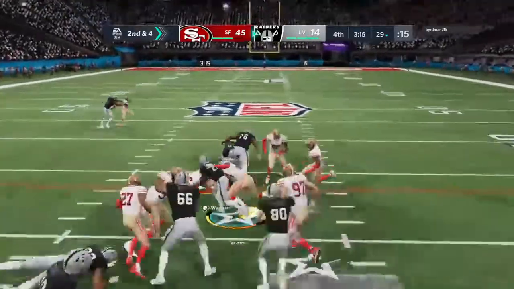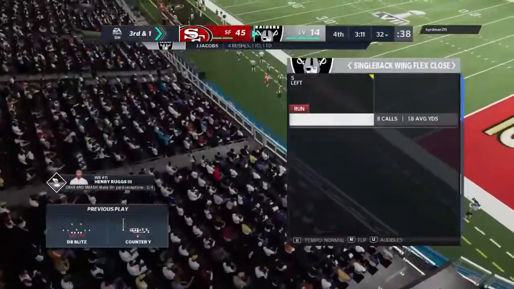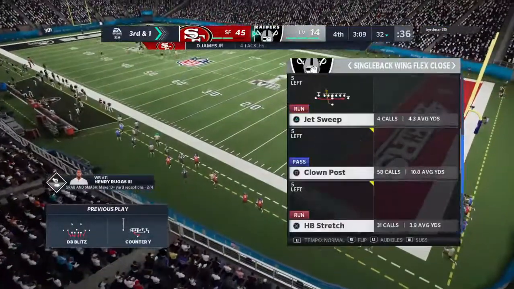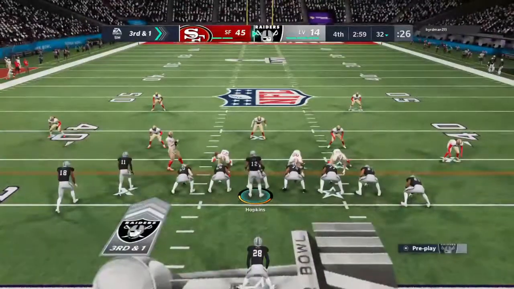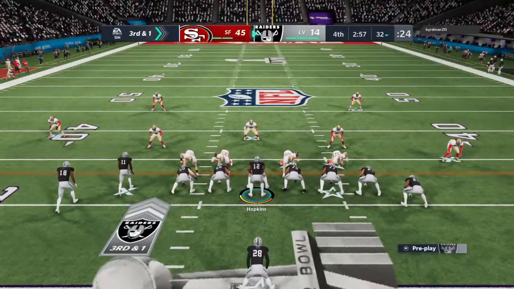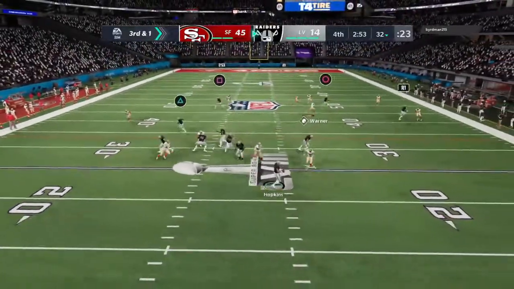On 2nd down, Jacobs. And tackled down after a gain of 3. Leaves him with 1 yard to go on 3rd down. Derwin James. That's some good tackling there to keep him short of that yellow line. Yeah, defensively, all I'm thinking is that on that play, get me to 3rd down. Get me into a position where I can make one more play and get my defense off the field.